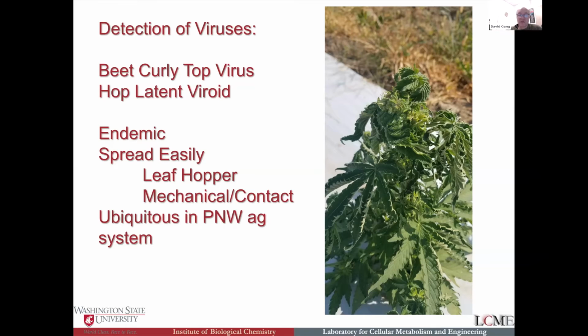What we do see as the most interesting impact, though, is that if you combine beet curly top and hop latent viroid and another virus, when those three are present in the plant, you see symptoms like this, only worse. And so it looks like if you really hit the plant with a multiple pathogen attack, it has a hard time resisting that. If one of them comes along, it does pretty okay. But if lots of them are there, if they're all attacking it simultaneously, then the plant could be severely affected, we think. We need to follow up more research to figure out if that's really the case, but that's our current hypothesis at this time.